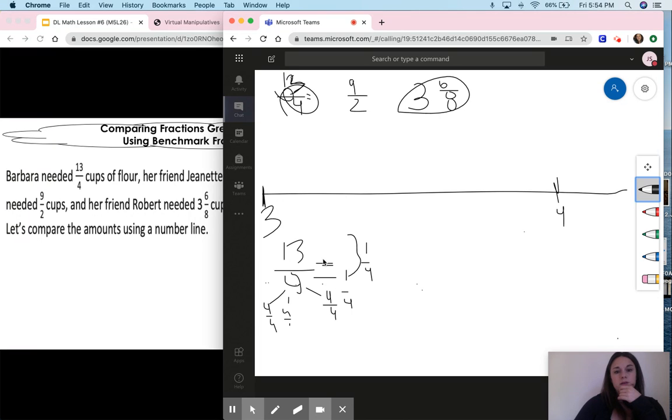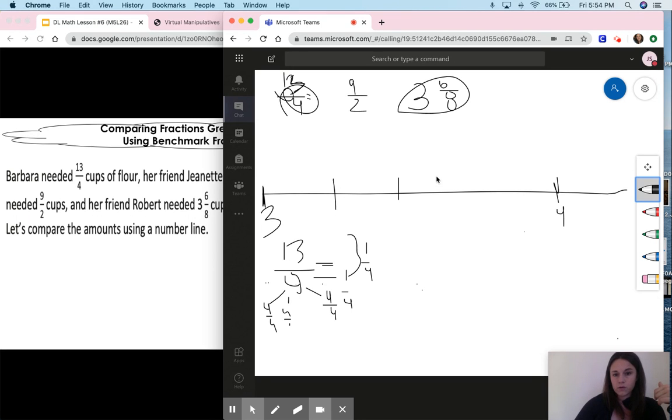So the first one was what? 3 1/4. So if this is 3, where would 1/4 be more than 3? What would I have to partition this whole between 3 and 4 into? Good, fourths. Here's where our benchmark fraction stuff comes in. Here's half. What do I have to do to the half to get fourths? Nice, I can hear Tyja say, split it in half again.